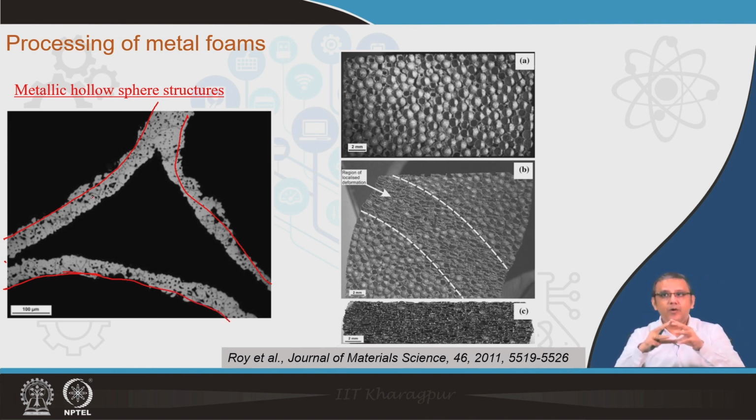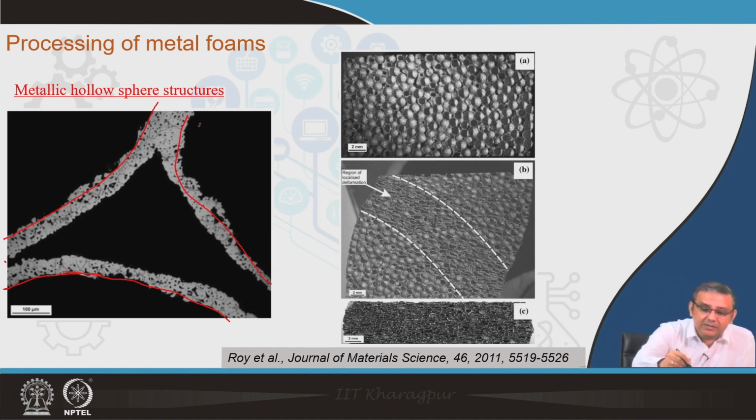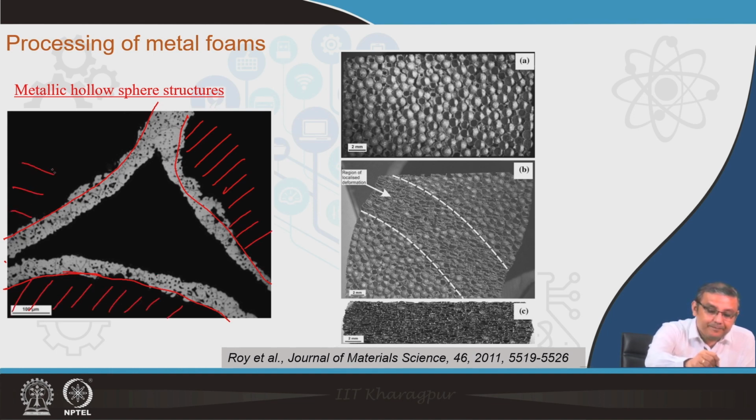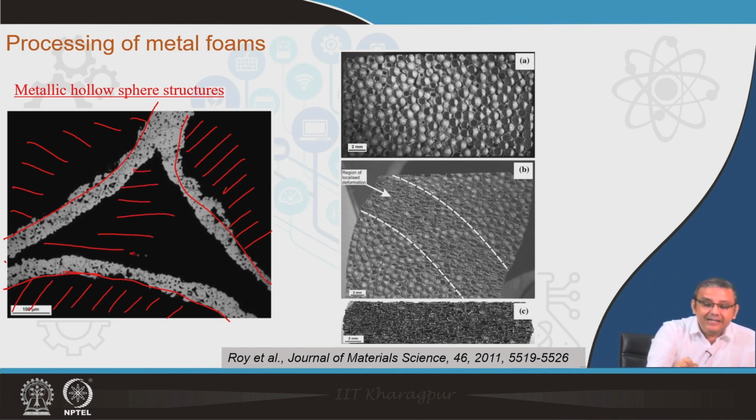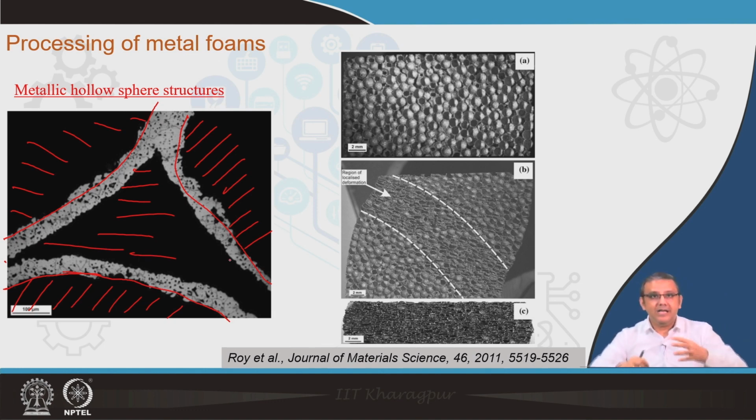This is typically the point where three such spheres have joined together. That means you have closed porosity in these regions. These regions between the individual spheres actually form the closed porosity, whereas these triangular regions between the individual spheres are actually open porosity, because these are interconnected.